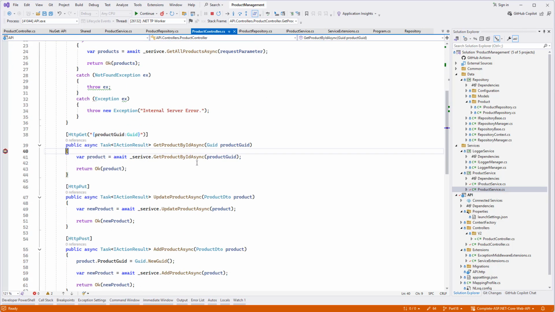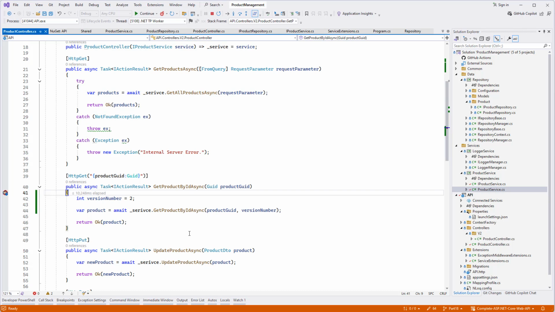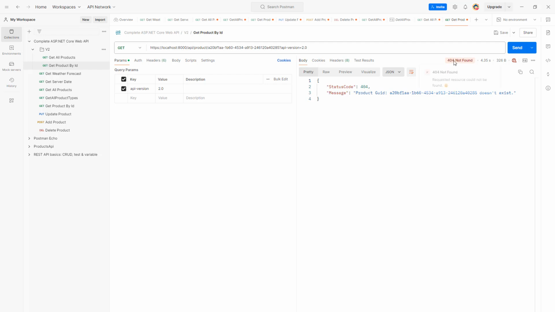Calling the API, it returns 204. Okay, let's go to version 2.0. If we send, it's coming in here, right? 404. Okay, so this was a breaking change.